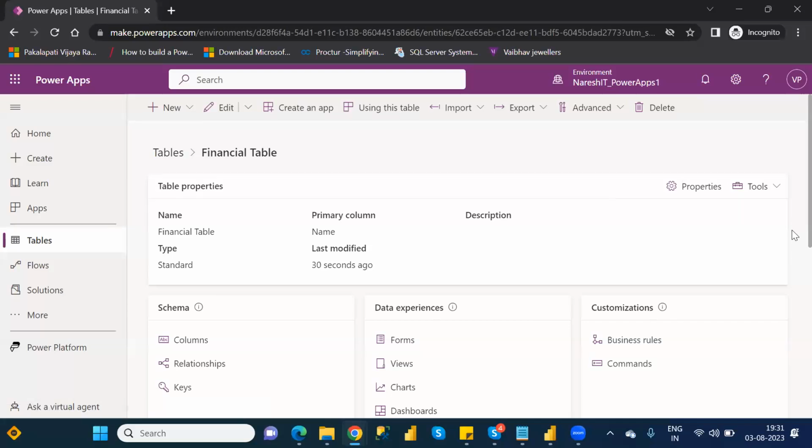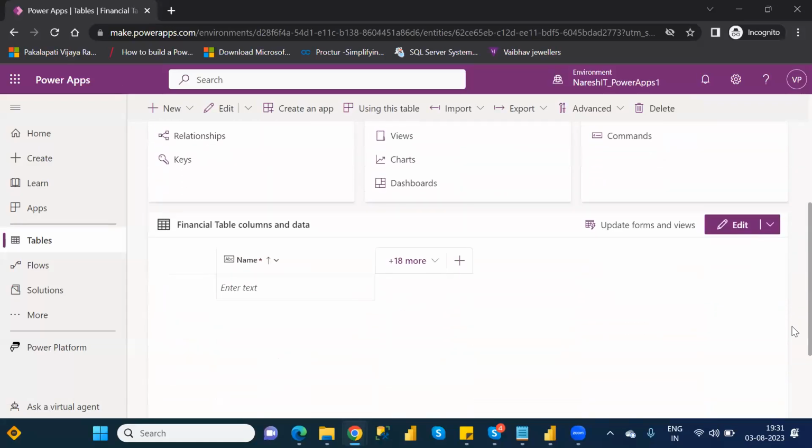And one more thing is, for any table, if you create any new table in Power Apps, okay, along with the columns you created, default columns also will be created. Those default columns are provided by Power Apps. We are not providing those default columns, but don't worry, what columns are required, those only we have to use. Understand? We don't want to use all the columns from that particular table. Understand clearly? So whatever table you created, the default columns are also added.